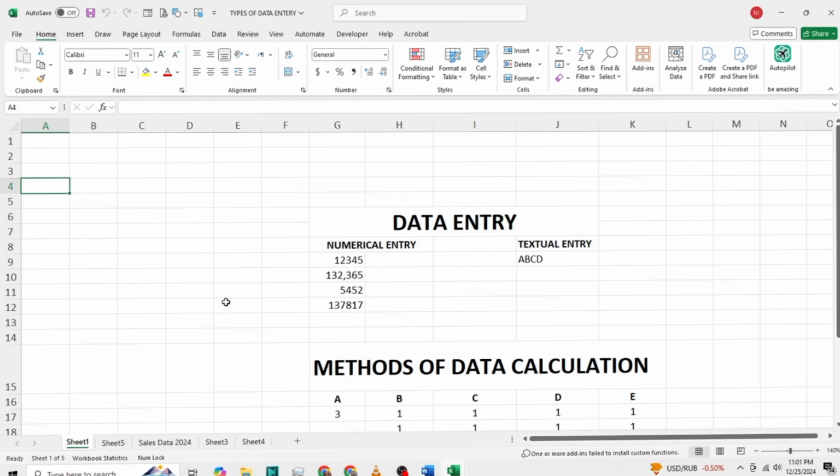Back, Excel explorers. Today's adventure is going to be legendary. Why? Because we are opening our very first Excel workbook. And trust me, it's not just a file. It's your data playground, calculation arena, and creative grid world all rolled into one. So buckle up. Grab your digital magnifying glass and let's explore every corner of this Excel universe.